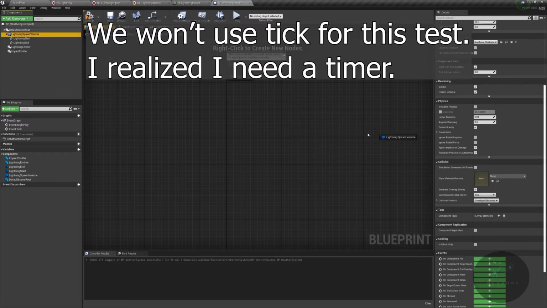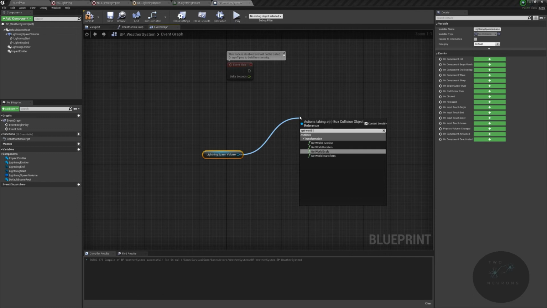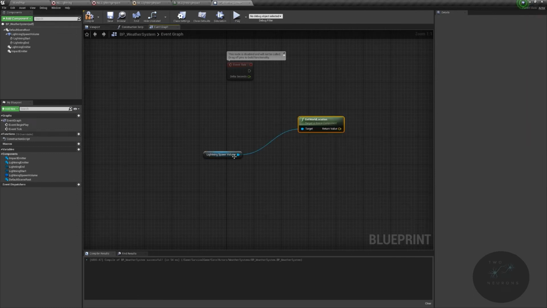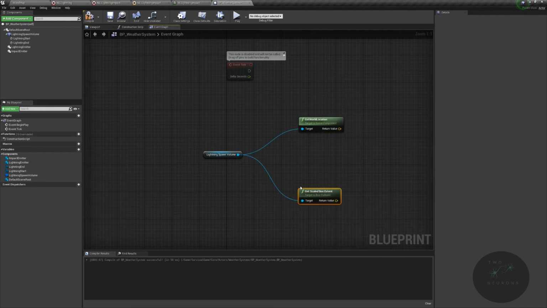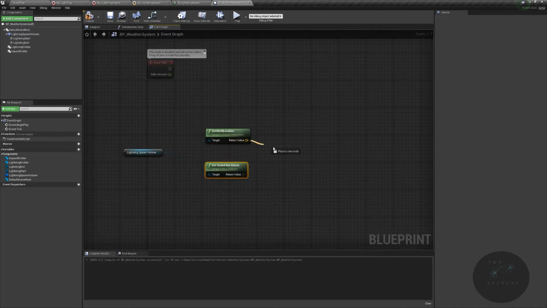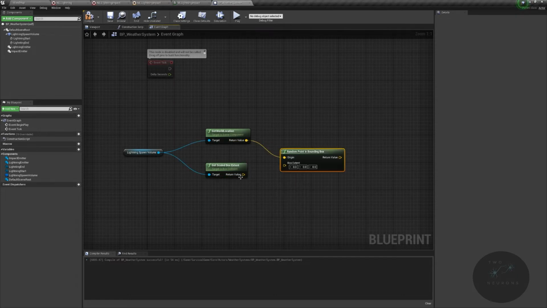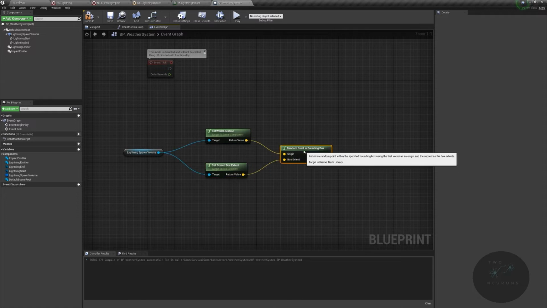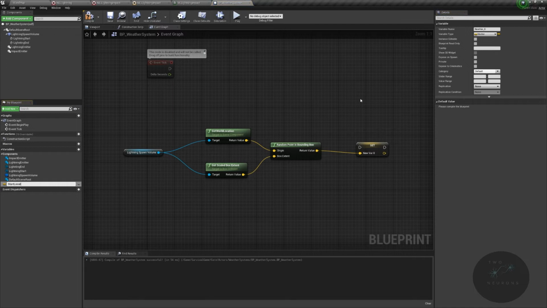So we're going to get the lightning spawn volume. We are going to get world location. We've done this before, by the way. This is how we found the random point in our spawning volume. We're doing the same thing here. We're going to get scaled box extent, and then we're going to get random, sorry, let me just move those closer, random point in bounding box. And we're going to take this value, we're going to promote it to a variable, and this will be start location, and we'll put the start location in our lightning param folder.